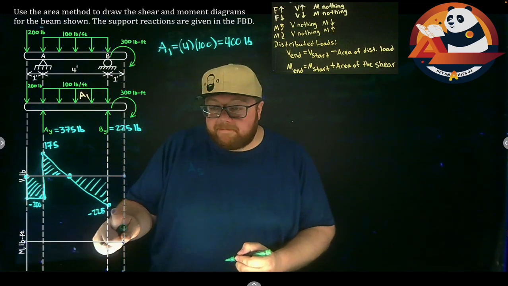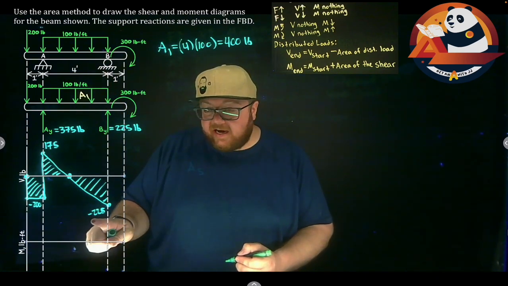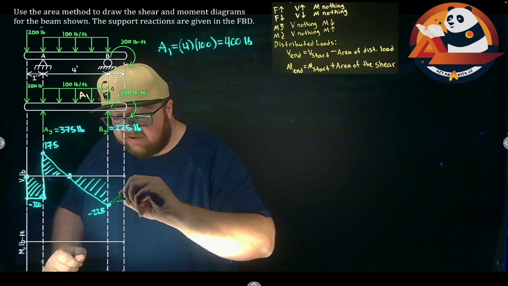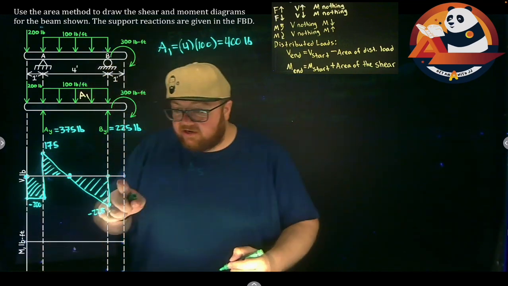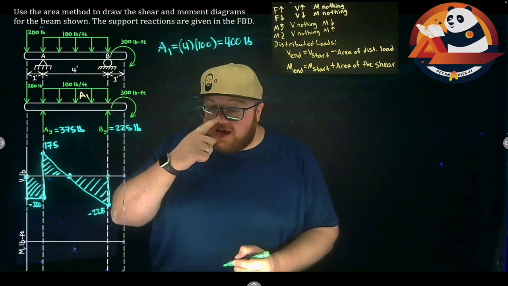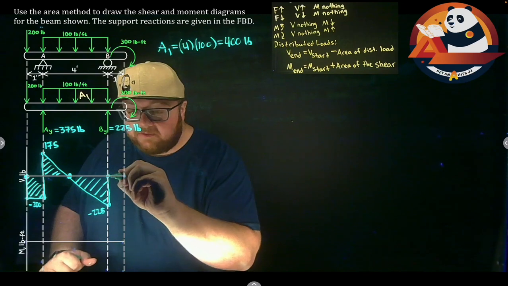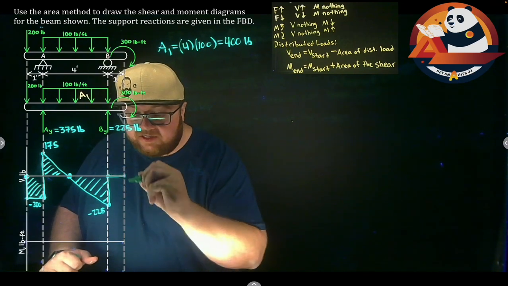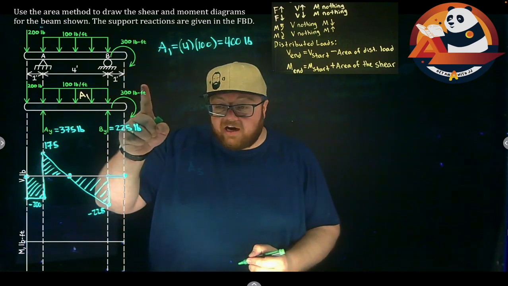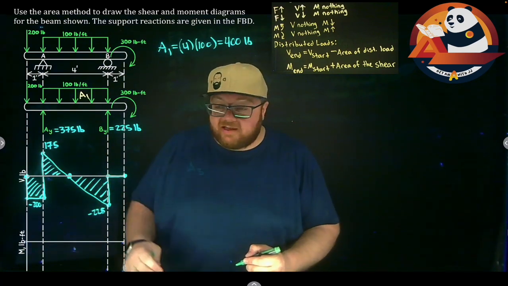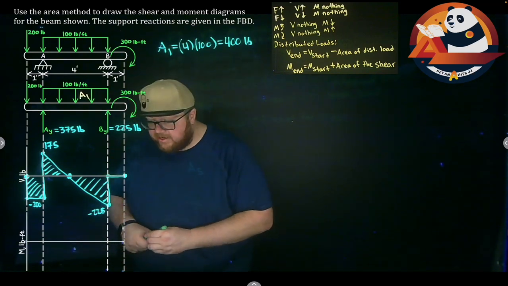At that point, at B, I have my roller. By, I know is 225. Negative 225 plus 225 will get us to go up immediately, pushing us back to 0. And then there is a little bit of beam left. From B to the right edge, there's no distributed load, which means I'm constant for my shear. I'm going to go constant until the right edge of this, where I have a couple moment. Couple moment doesn't do anything for our shear, so we just stay at 0 here. And that would finish up our shear diagram.